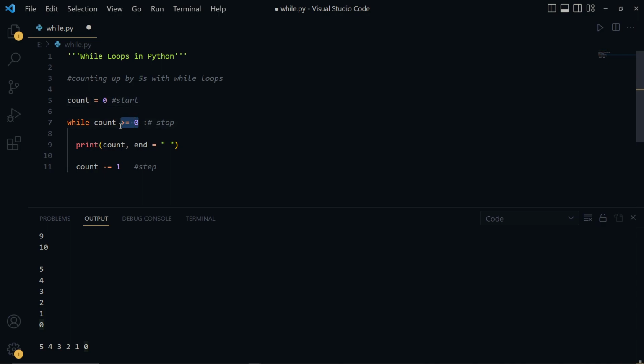Where do we stop? At 1,000. So we say less than or equal to 1,000. What are we going up by? Well, we know we're going up, so we've got to add a plus. We're going up by fives, so it's plus equals 5 every time. So start at 0, stop at 1,000, go up by fives.